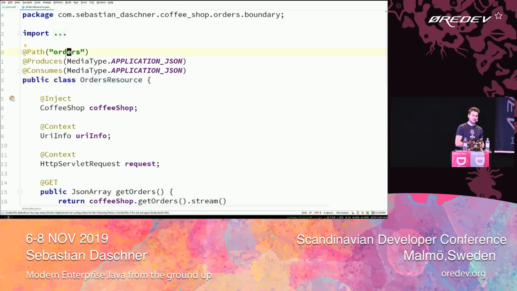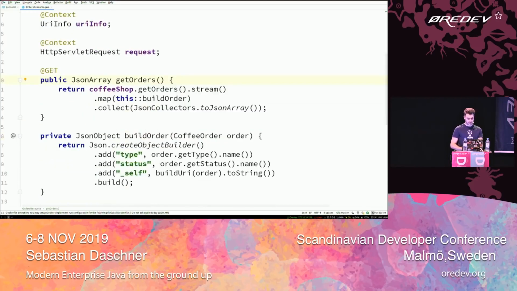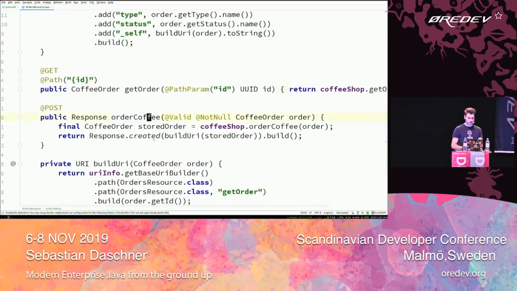That is accessible via some URL path /orders and communicates with resources that are represented as JSON, right? So I could, for example, issue some HTTP GET to get some orders, right? Or some POST to post some orders, to order some coffee, which already uses quite some enterprise APIs.